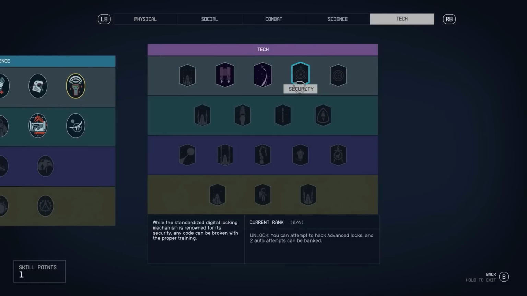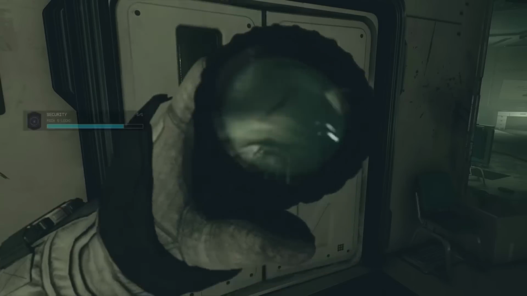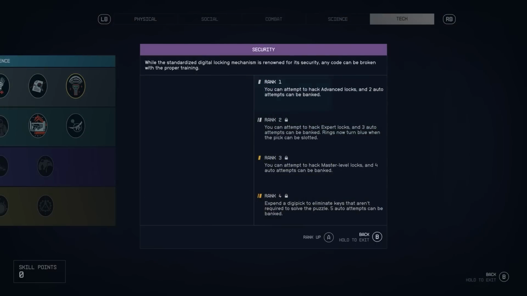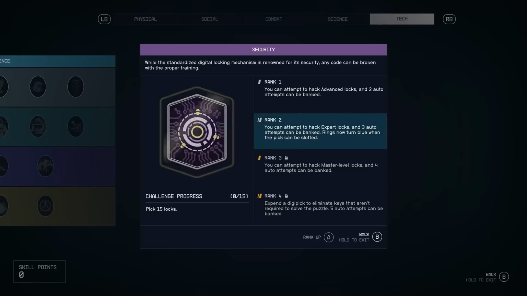And on the flip side, for security, we know everything about this skill. So this is the equivalent of lockpicking. And we know that by ranking up the skill, you can hack more advanced locks. So it goes advanced, expert, and then master. And then ranking the skill up to rank 4 provides you with the ability to expend a digipick to remove keys that are not required to solve the puzzle. You'll also be able to bank more auto attempts based on your rank of security.